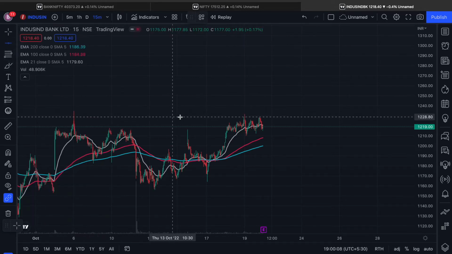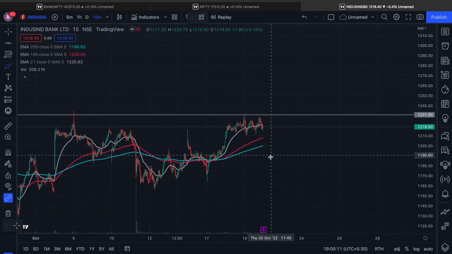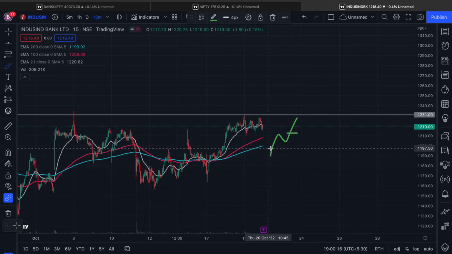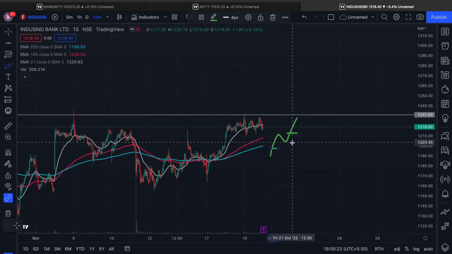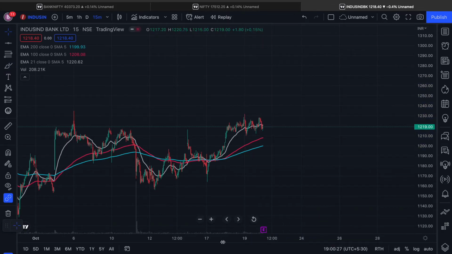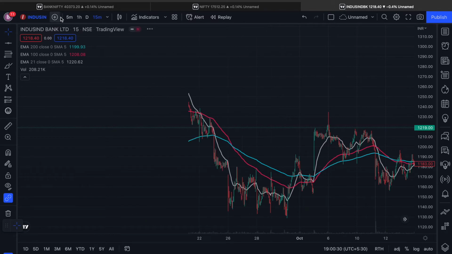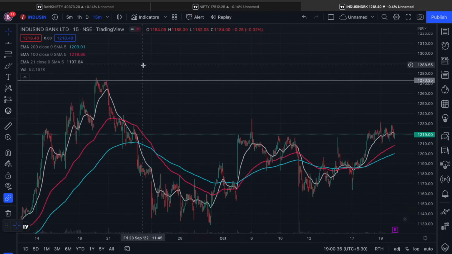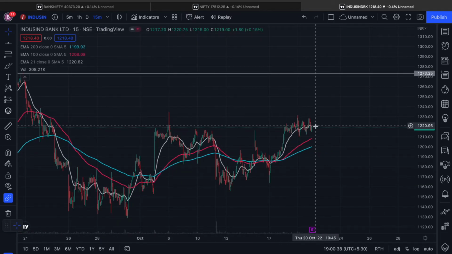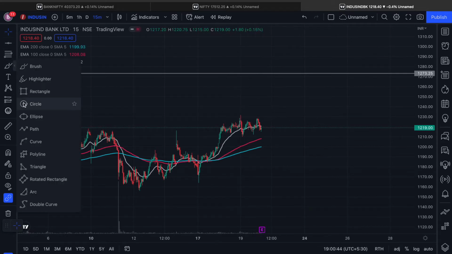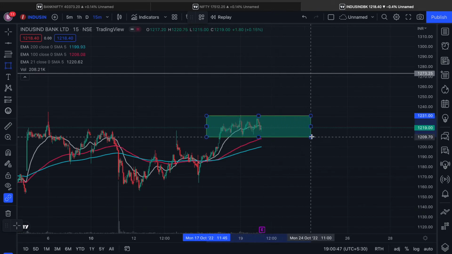That can be one way to trade this. Or say for example, if price opens gap down and you can see gap filling, that is an exhaustion gap, so we can actually take an early entry at these levels if price gives us the opportunity to do so. And eventually we can hold it with a trailing stop loss and keep holding until the price reaches this swing high. Just a second, this one. Of course price can easily give this target if it breaks this two-day range, the two trading session range that the price has formed on the upper side.